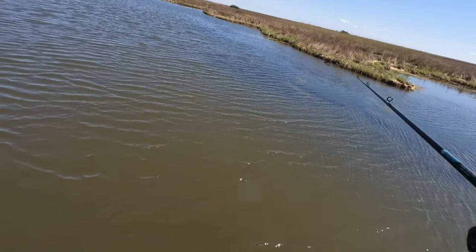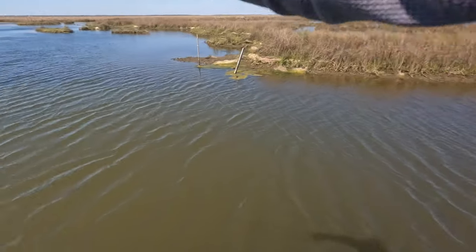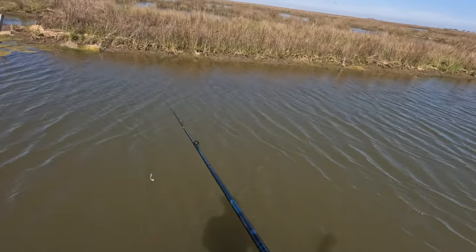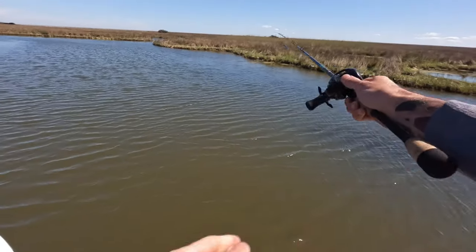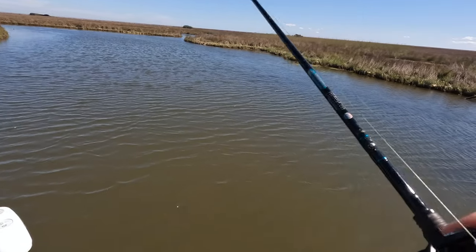I haven't caught any back here yet, which is actually kind of surprising considering the conditions. I saw a few stingrays back on this grass flat, but it's very shallow. It'd have to be a super high tide for me to get in there. Stingrays and redfish like to run together. If you pull into a duck pond looking for redfish and you see stingrays, don't leave.